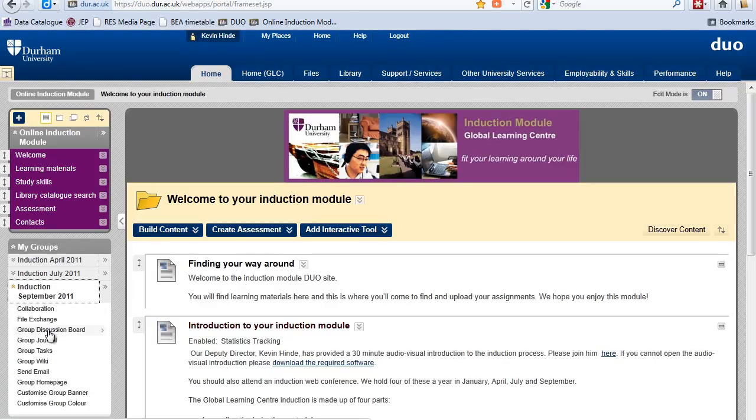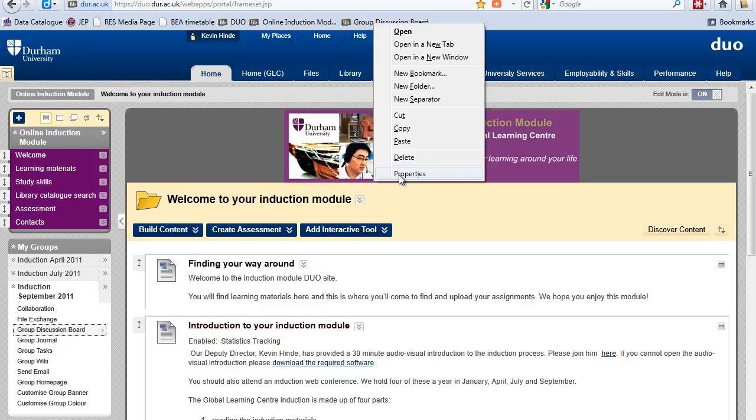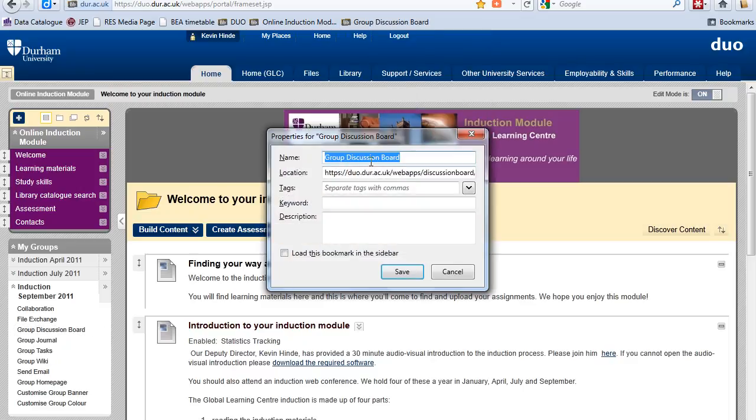I'm going to look at the group discussion board, and all I'm going to do is drag this particular link and put it onto the bookmarks toolbar. There we are. It's called group discussion board. I could change it by just right mouse clicking and changing the group discussion board, but for the sake of this I won't bother. I could put it down as September 2011 or something like that.